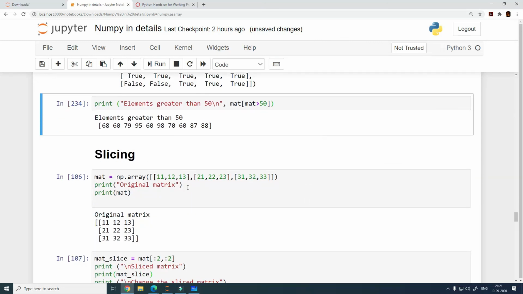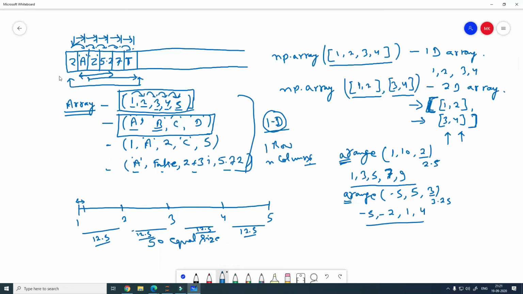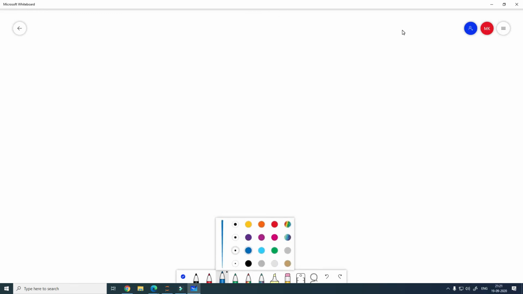So, okay. Now let's look at slicing a bit, right? And slicing, what we are doing now is we are slicing things a little differently. What you can do is, and let me give you an example here so that you can understand it a little better. Now, this is also something which is not very widely used, but then you should know these concepts as well. Let's say you have these elements.